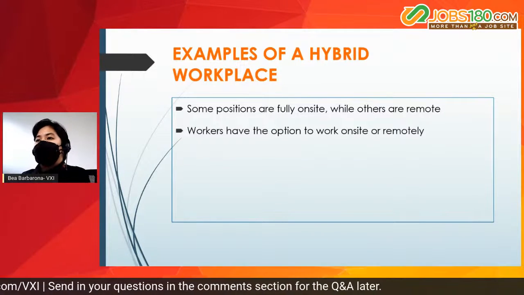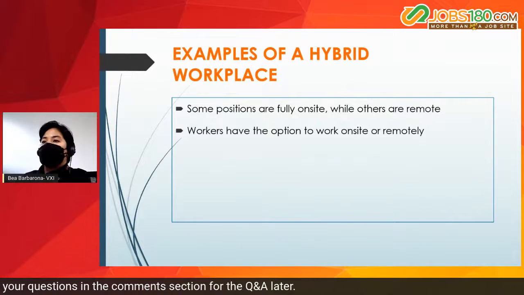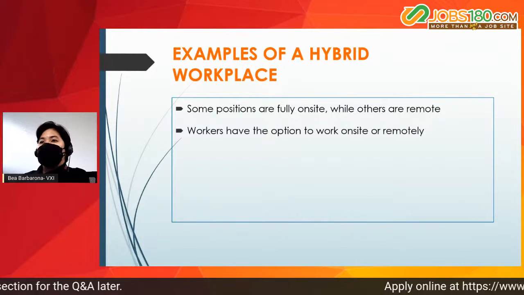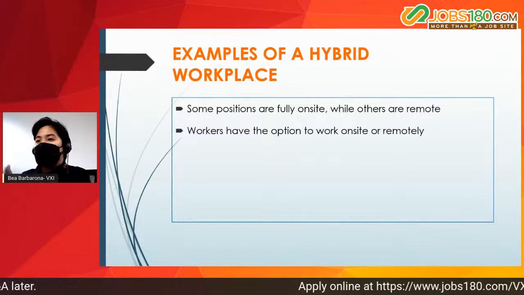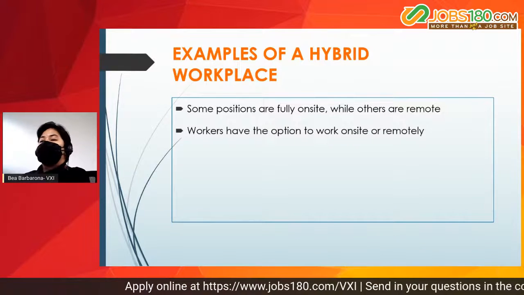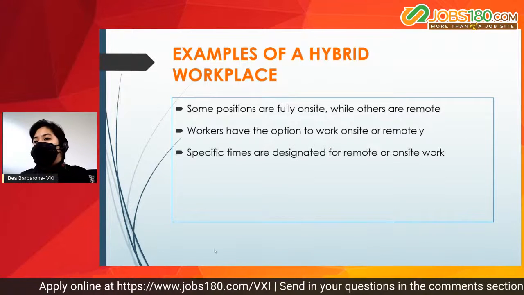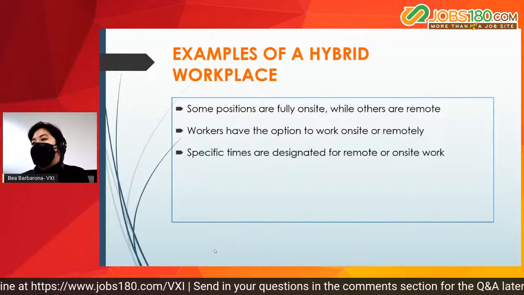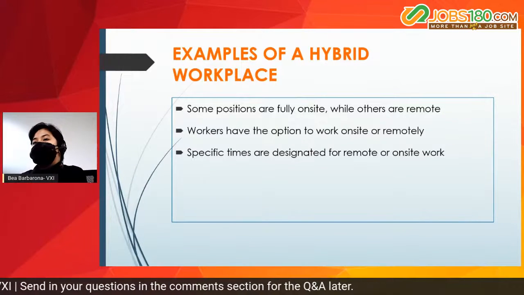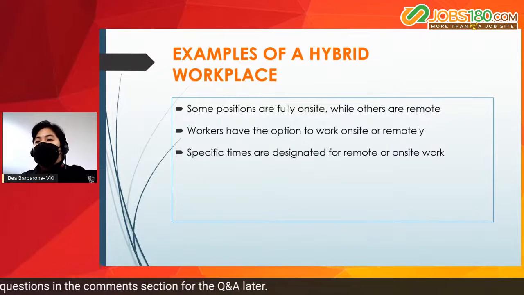There are some employees that would probably be working on site Mondays, Wednesdays, and Fridays, and then others might be working on site Tuesdays and Thursdays, and it can be a shifting process or a shifting schedule depending on the company's policy as well. There are also specific times designated for remote or on-site work. Of course, every employee still has to follow a certain schedule.